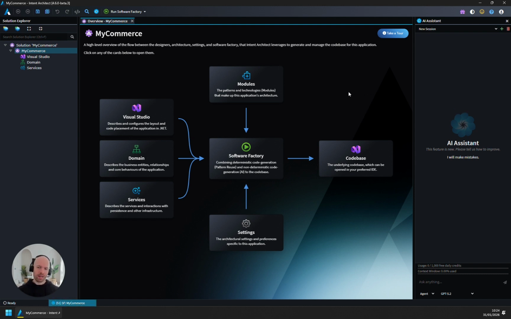The other thing I wanted to point out over here is that our software factory, as part of a new application, has already been kicked off, right? In the past, you'd have to kick it off yourself. You'd have to start it up. But what we're doing now is, as part of all applications, especially new ones, we start the software factory automatically. And we also remember whether that software factory was active when you closed your application. So if you come back to your application later, it'll start it up automatically for you.